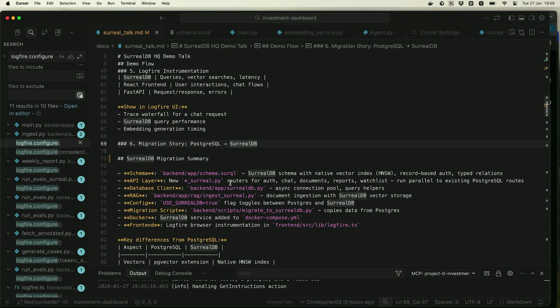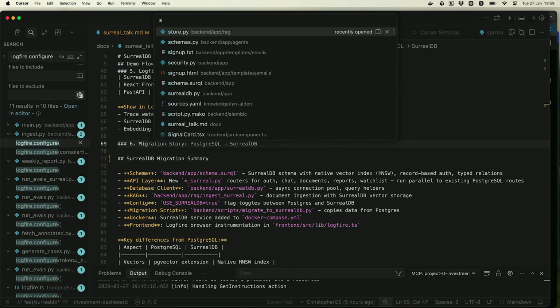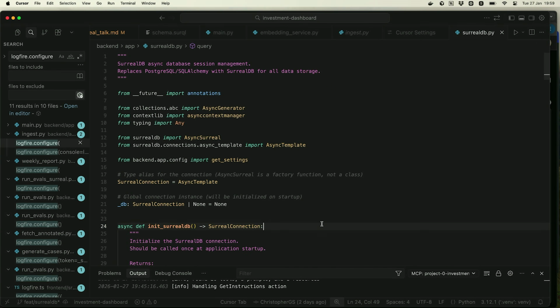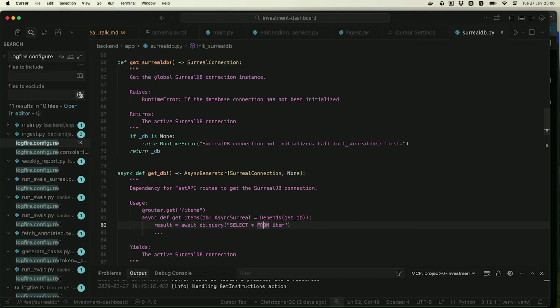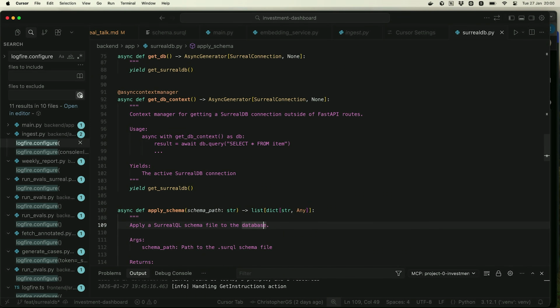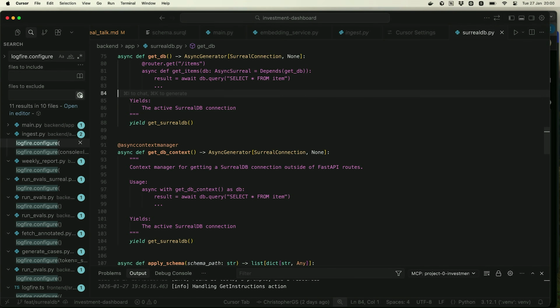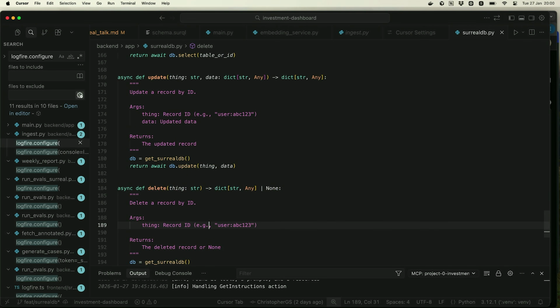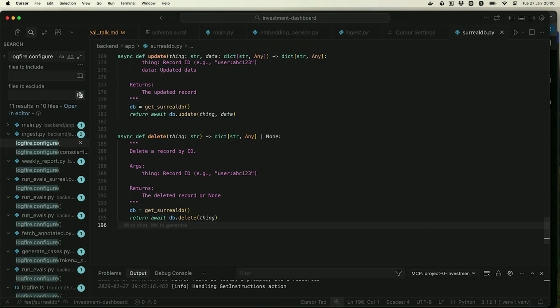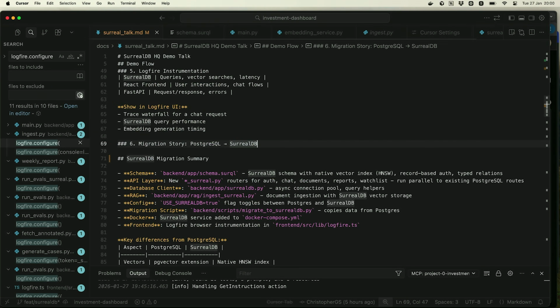So I've got different routes for the API endpoints that are using Surreal now. And then the database client, let's have a look at that. Yeah, so this should be probably familiar to people used to working with an ORM, typical FastAPI patterns to get the DB connection and then run a query. I get the DB connection, pass in the SQL query. Same for running select, update. I've got 200 or so lines of code here for this database client layer, and that's working really well.